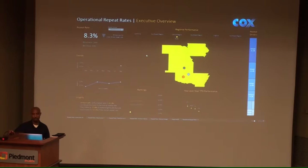If I only care about one market in Central Region, again, I can dive into this one market and do the same thing. And as you noticed up at the top, those icons went from orange to gray. So what that is telling me is that they are on target. So I don't have to worry, it is no longer highlighted visually, and so I am meeting my targets.